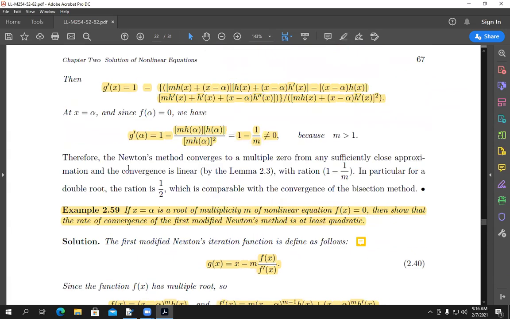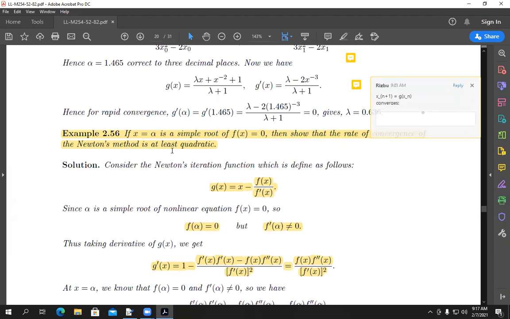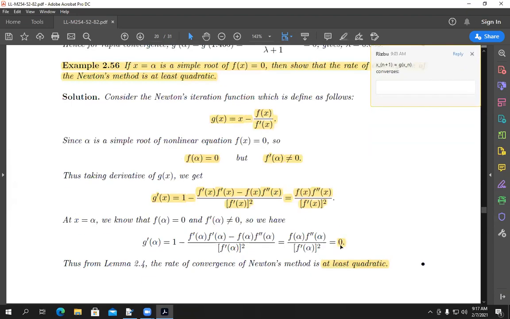So this is a best example for the convergence of the multiple root iterative methods, the multiple root Newton and the modified Newton. We check that the modified Newton method for multiple root is at least quadratic, but Newton is linear. This is true because Newton is slow for the multiple root. It is only fast for the simple root, which I gave you as an example last time, showing that the Newton method rate of convergence is at least quadratic for the simple root. For the simple root, we show g dash alpha equal to 0 for Newton, when dealing with a simple root of a nonlinear equation.